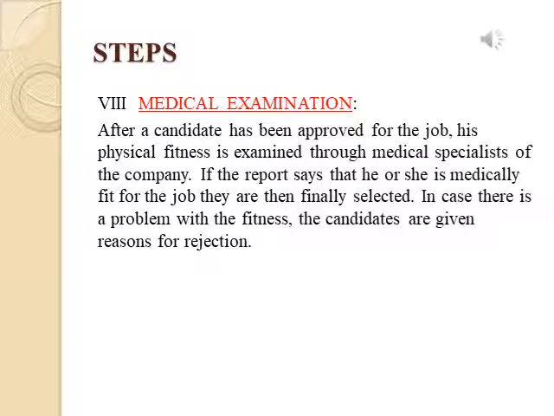After the selection decision and before the job offer is made, the candidates are required to undergo a physical fitness test. The candidates are then sent for physical examination either to the company's physician or to a medical officer. Such physical examination provides the following information: whether the candidate is physically fit for the specific job or not, whether the candidate has health problems or psychological attitudes that would interfere with his work efficiency or not, whether the candidate suffers from bad health which should be corrected before the job or not, whether the candidate's physical measurements are in accordance with the job requirements or not.